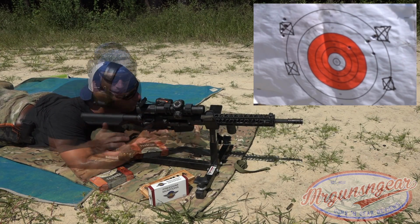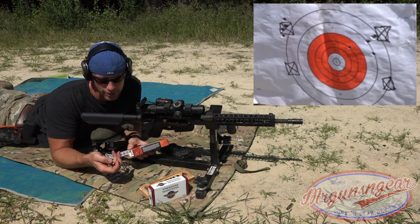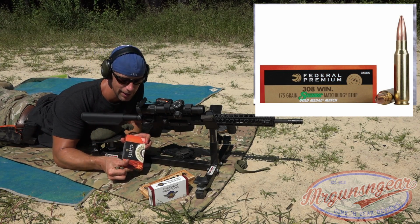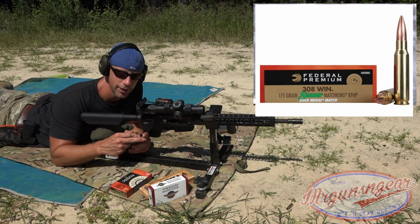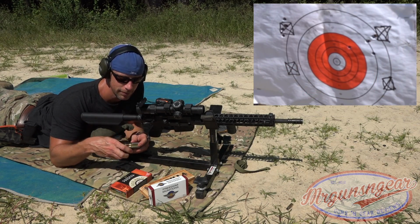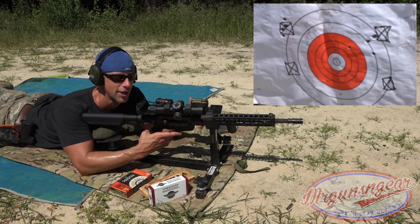Pretty good from here. Next load up is the Federal 175 grain Gold Medal Match. I believe this actually uses the same bullet as that Gorilla round we were just shooting, the MatchKing boat tail hollow point by Sierra. But it's a different loading, so that can totally change the accuracy. So we're always just going to test them out and see how this particular rifle prefers each round. This is a Lancer AWM, by the way.